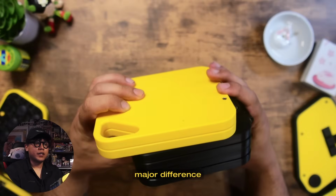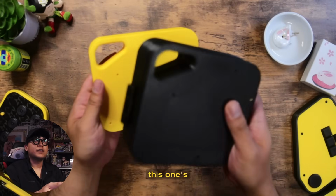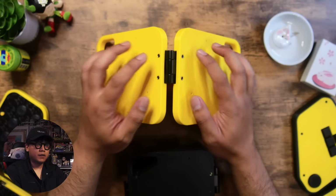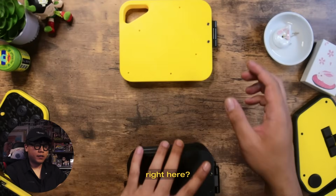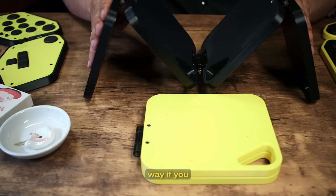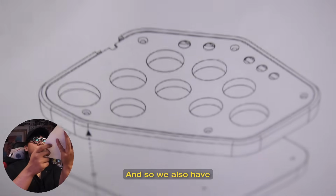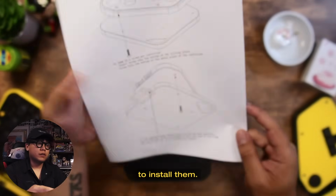And you can see the major difference between the two. One's thicker, obviously. This one's just 2 pieces, whereas this one's 4 pieces. You might be able to do an ergonomic setup on this, just a little bit more of a 45-degree angle, whereas this one right here, you can go all the way if you wanted to, almost vertically if you wanted to, right? And so we also have the instructions here that illustrate how to install them.